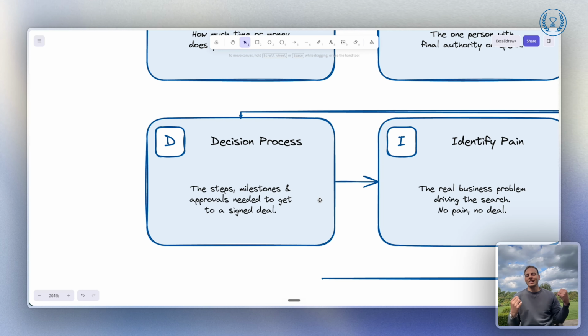Okay. Going on to the second D is, of course, the decision process, whether or not they need to get legal involved, what steps are involved in the process, any milestones that we need to hit together, having it completely mapped out, having an MSP, a mutual sales process, in place with the prospect to make sure that you're hitting those checkmarks all the way from discovery call, sales call, all the way to closed, signed, whether or not we need approval from legal or HR or marketing or the C-suite or the board of directors, or whatever it might be. You want to be crystal clear on that decision process.